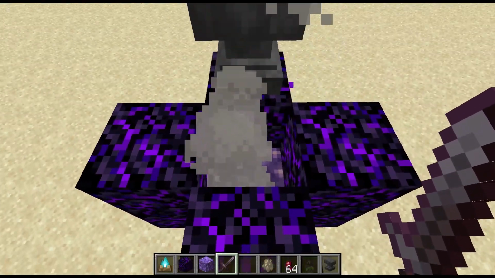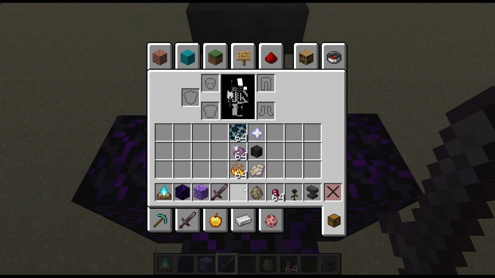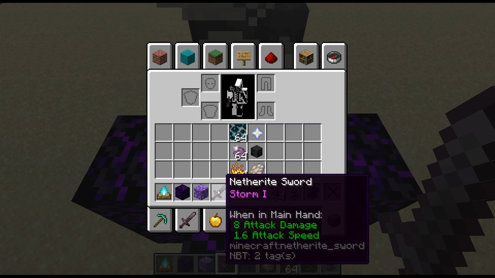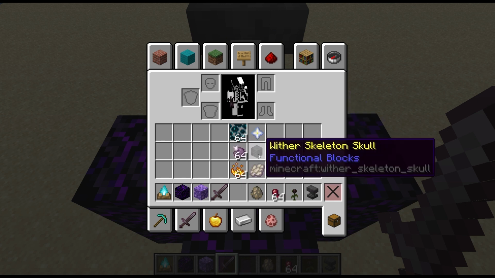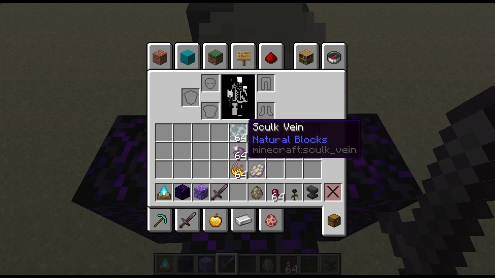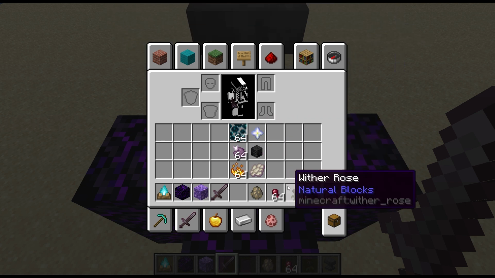Cool. But then what if you want to change or upgrade? Like I said, there are multiple tiers to the enchants. This is tier 1, hence Storm 1. If you use a phantom membrane and blaze powder, you get tier 2. Chorus fruit with a skeleton skull makes tier 3. And then shulker vein and nether star is the max level. But then we also have a spider eye and a wither rose.